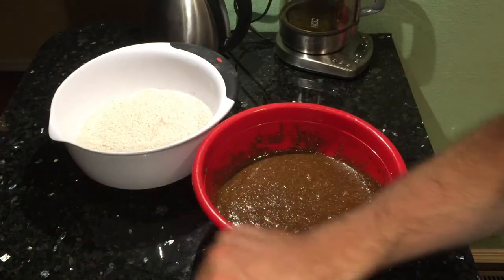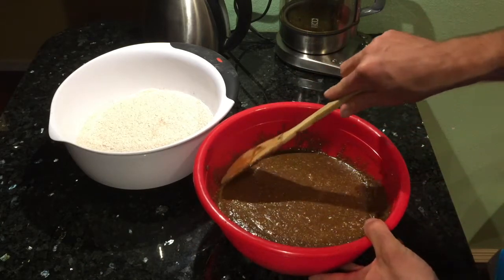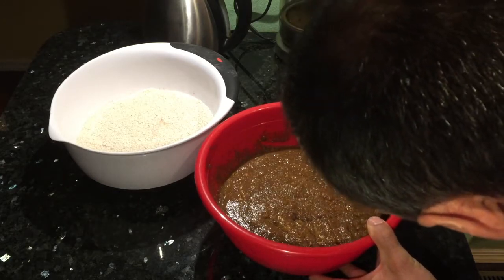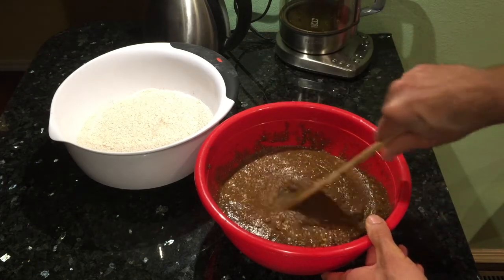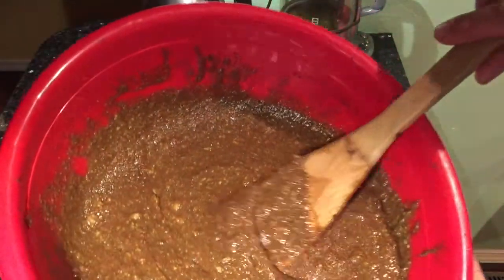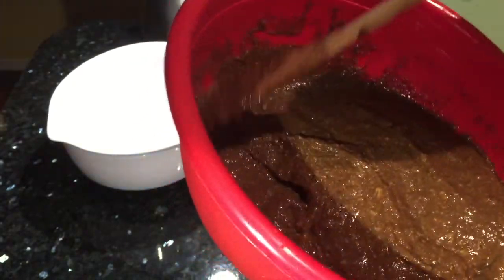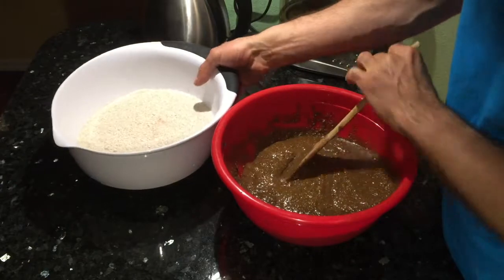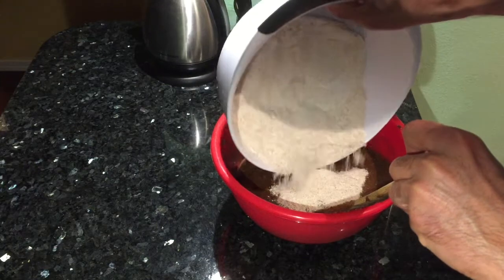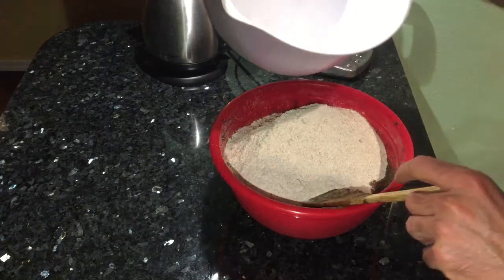Now, after about half an hour, I had to walk my dog, so I went for a walk for about half an hour. I came back and I'm ready to put flour in this mixture. And the mixture looks like it forms little bubbles, which is good, because it means that the bacteria is alive. So I just put the whole flour in here, because I think it's easier to mix it this way.